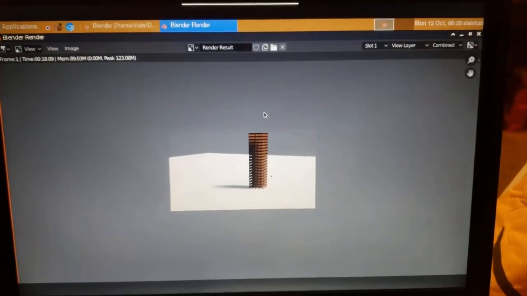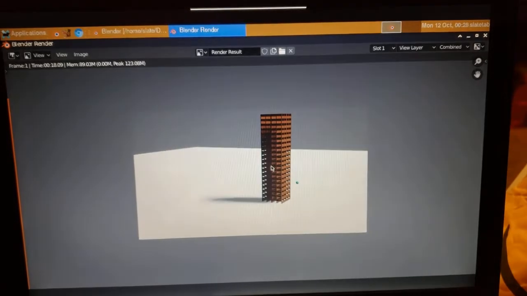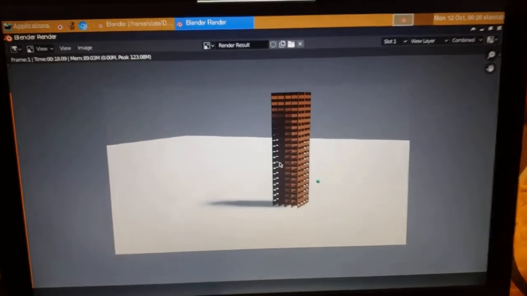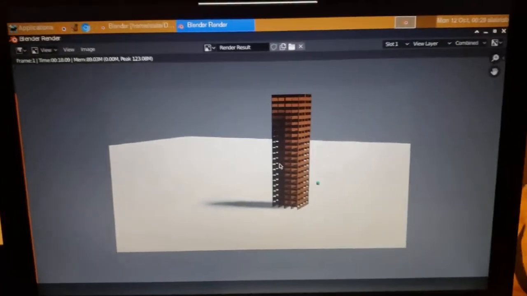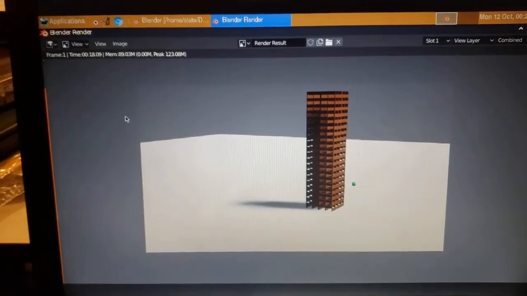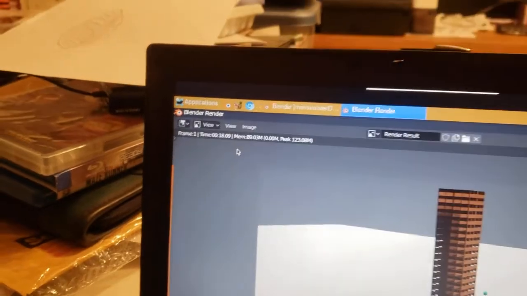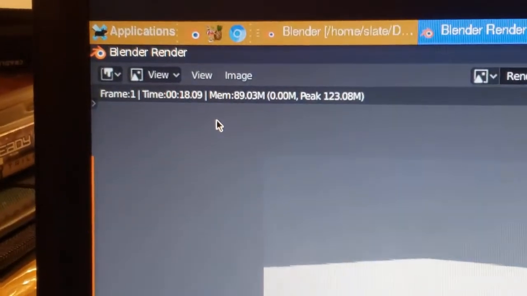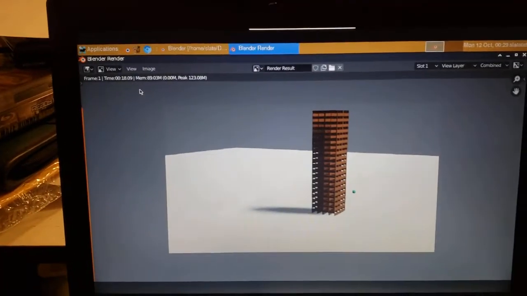Okay, see, there it is. It's rendered. Now, because it's all done in software and on a mobile CPU, specifically a Snapdragon 835, see that time right there, 18 seconds. Not that great.